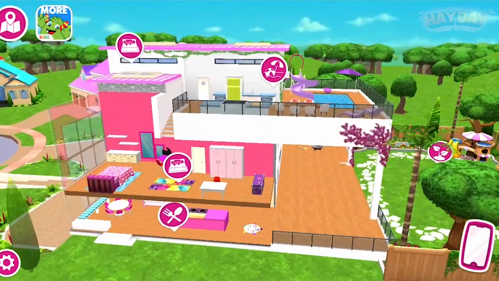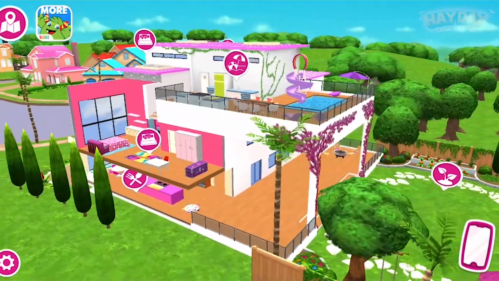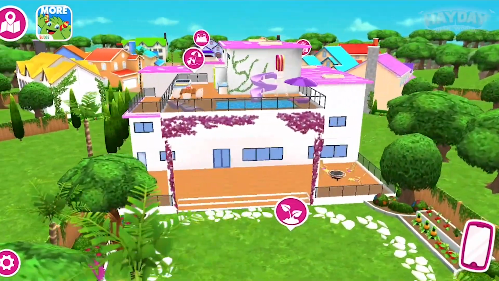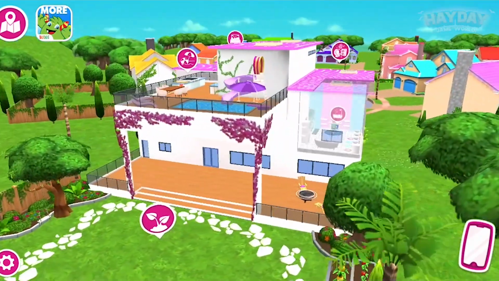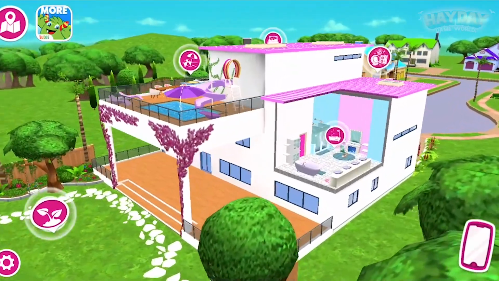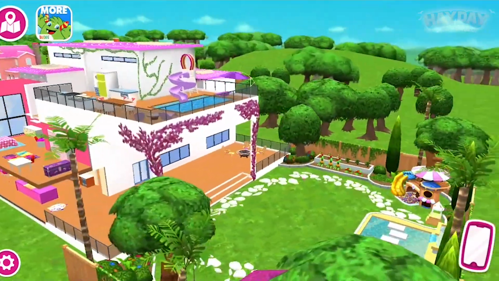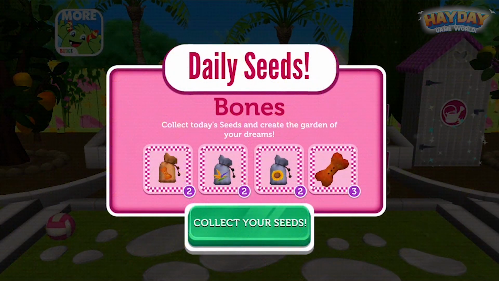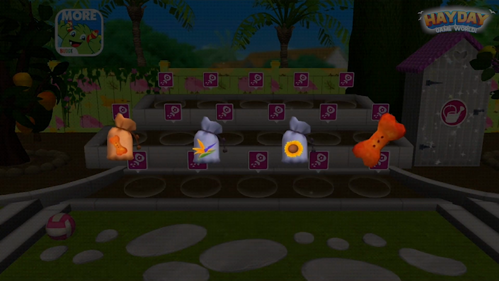Winter and hello spring. Tap on any room to go inside. Nice. So many more cool things to grow in the garden.